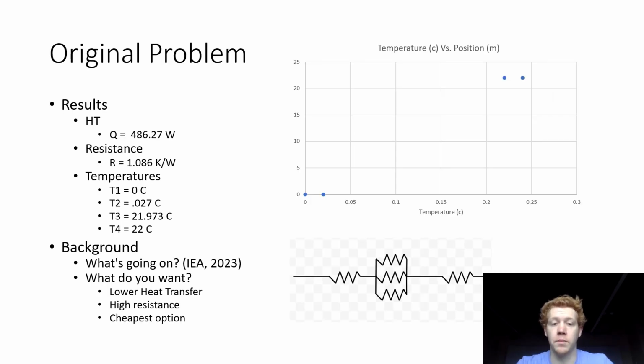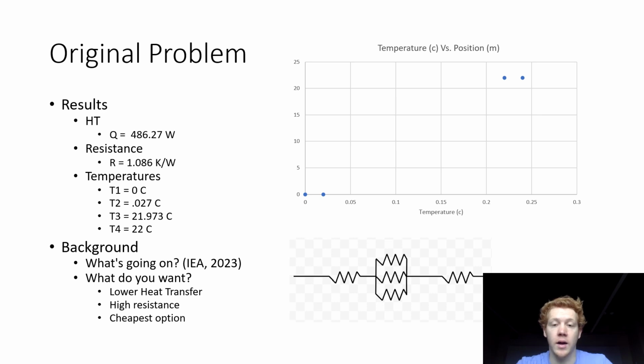Here is the original problem solved. As you can see, I drew a resistance network that has 3 in parallel that you solve for, and then 3 in series that you solve for. The results that I got were that the heat transfer was 486.27 watts. The resistance was 1.086 kilowatts.